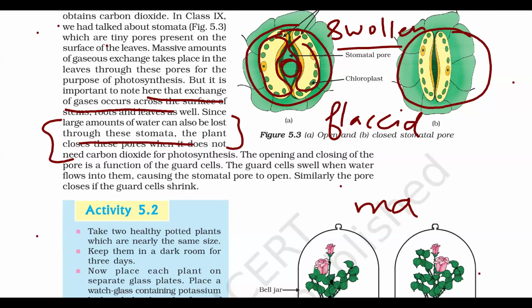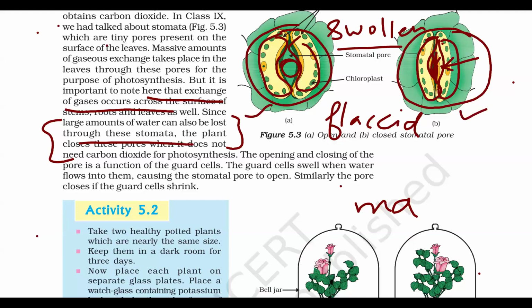Ma'am, so the stomata close when there's no need of water. Yes, and no exchange of gases is taking place. In this case, you can see a minute opening kind of structure, but it is actually closed. No exchange of gases and water can take place in this flaccid state of guard cells. Okay? Okay. So this is the open structure of stomata, and this is the closed structure of stomata.